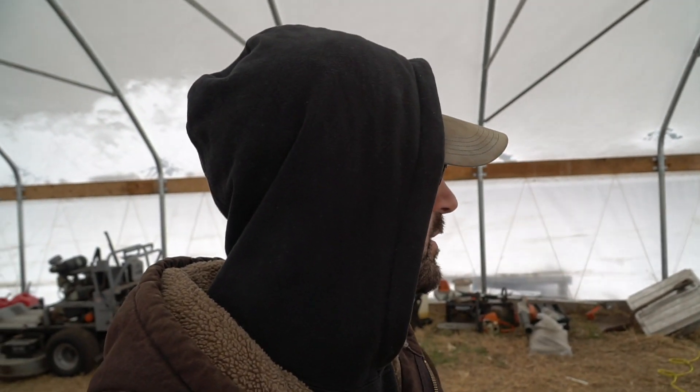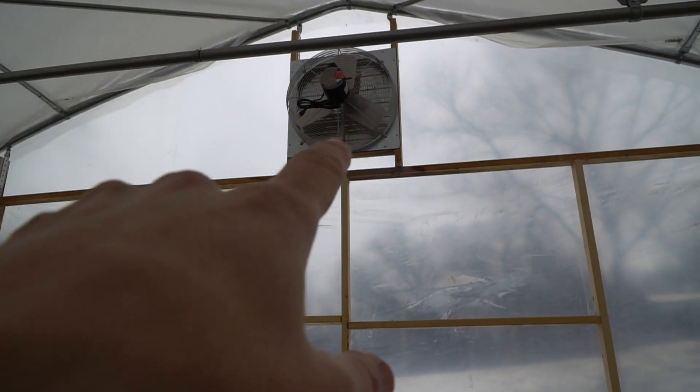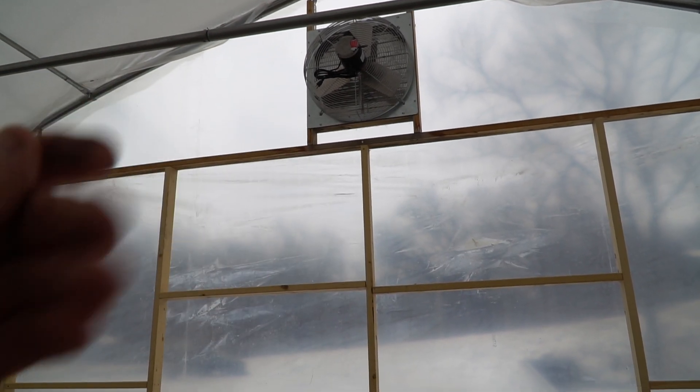I've been wanting to try this out and someone had already done the work, so I picked it up. I'm going to see how it does heating this big old greenhouse. What I'm going to do is vent it out where the fan is, because theoretically I won't need that fan in the winter — I'll need it in the summer — and I can just swap this out since I won't need the wood stove in the summer.